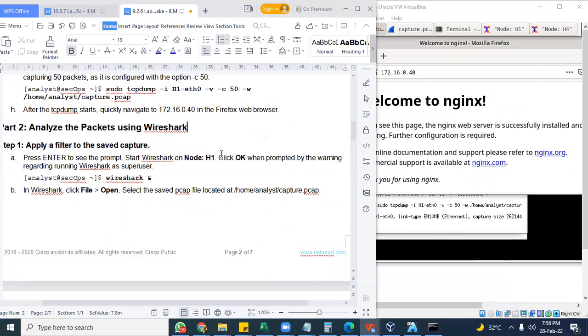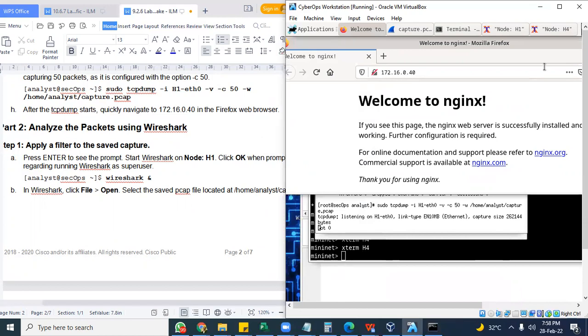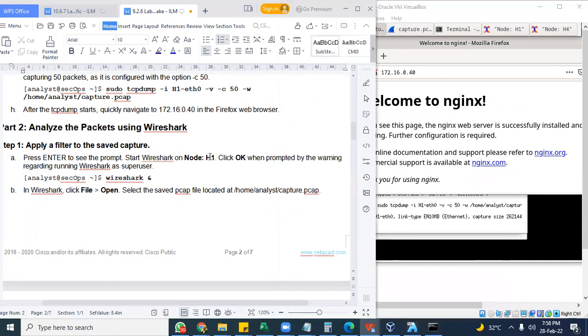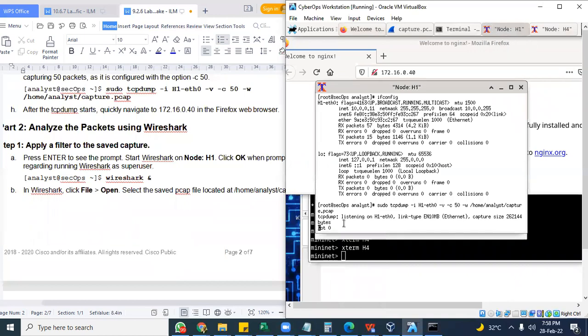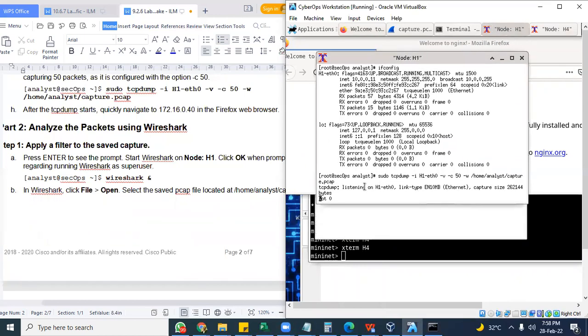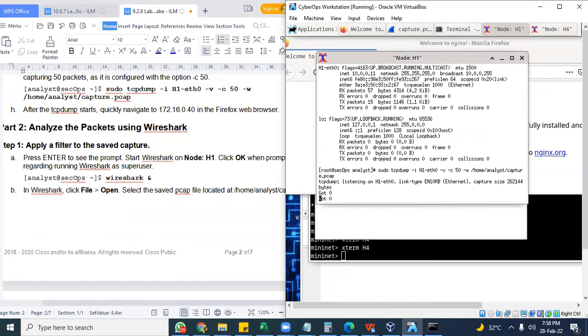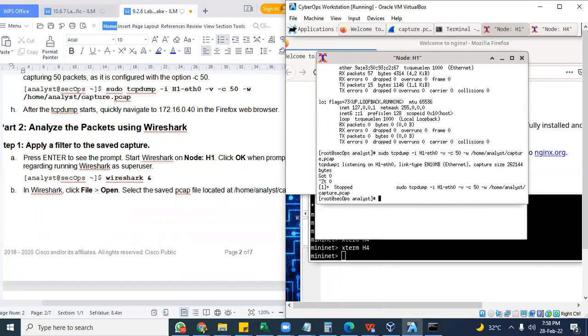I think the next thing we want to do in the lab is to go to this H1. That's where the point is now. We want to start Wireshark on node H1. So if I do an enter, or if I say Ctrl+Z, yeah, I think it has stopped the capture.